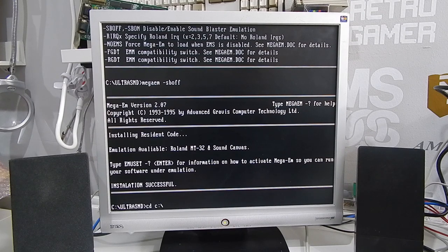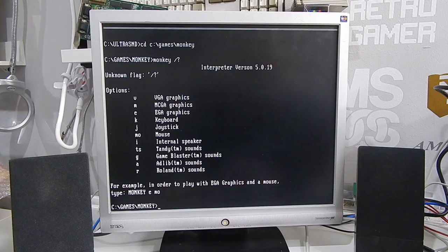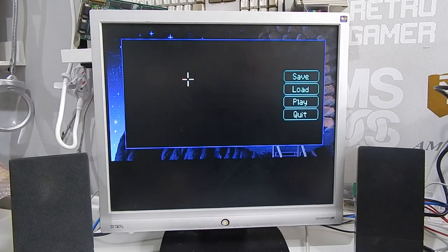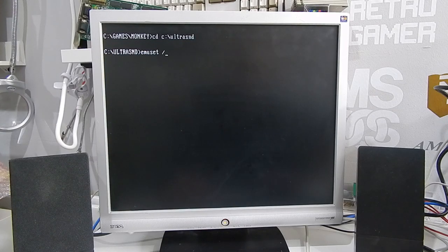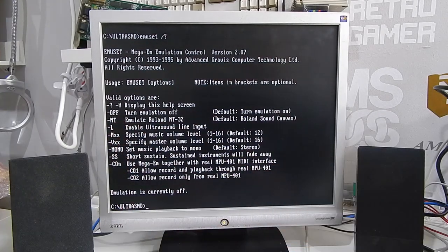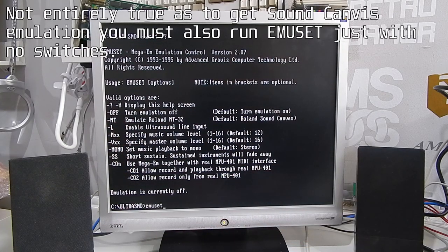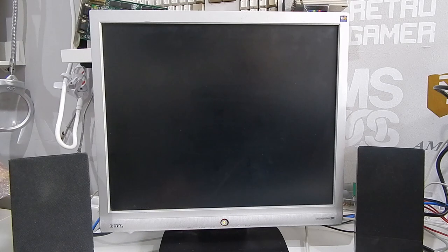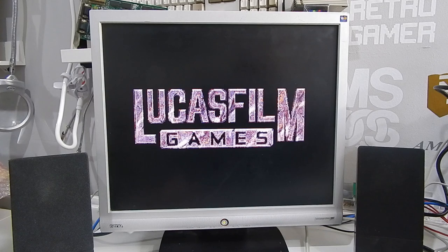So if we go back to Monkey Island and run the game this time with the switch R, we get silence. Because of course we do. Maybe Monkey Island needs that MT32. And we get that with EMU set, and we want to run EMU set with this switch here, MT. Much better.